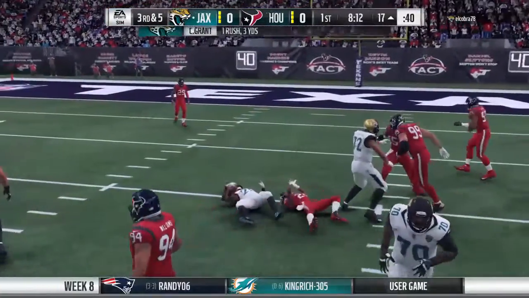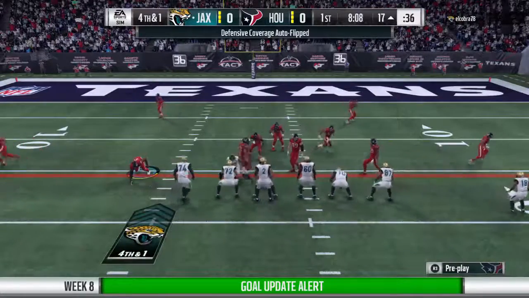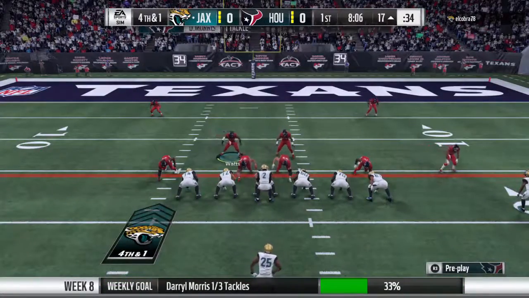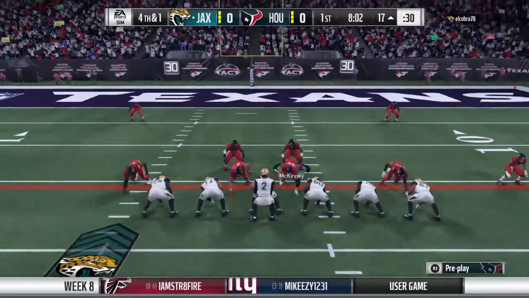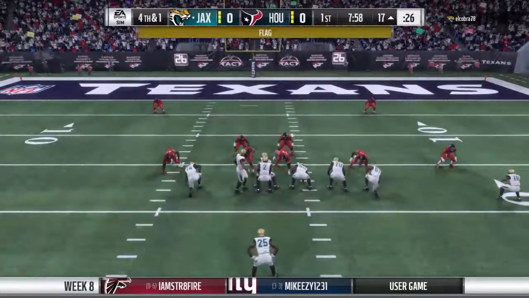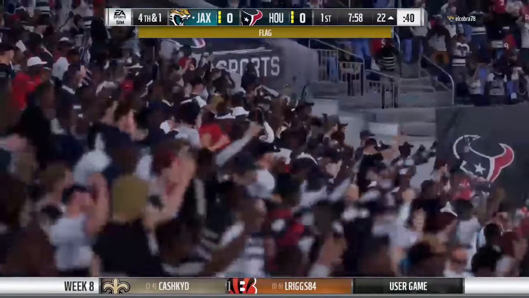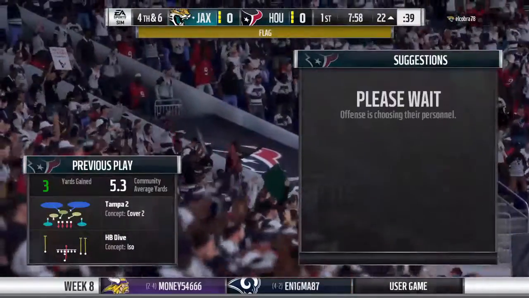On 3rd down, it's Grant, and he'll get this one down to about the 17. It's a pickup of 3, but it brings up what will be an interesting 4th and 1. Oh, and now movement and a whistle, and they may have to rethink their plans on 4th down.